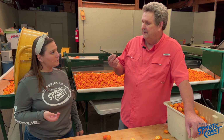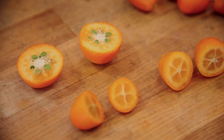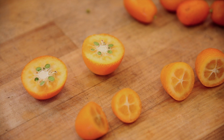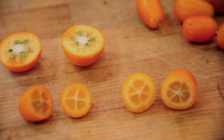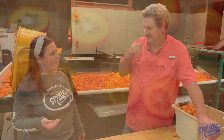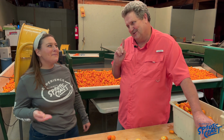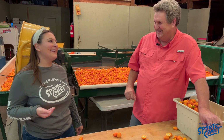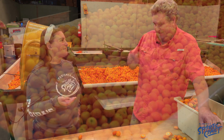And they're also kind of flatter, so they kind of slide down your palate. And the Miwa tend to have a little bump in there, so you find them and you chew them. I also have learned just to swallow a lot more than chew them up so well. I haven't been eating them for as long as you have. Well, and you definitely have not eaten as many as I have.